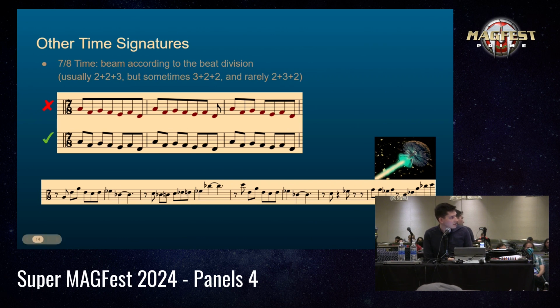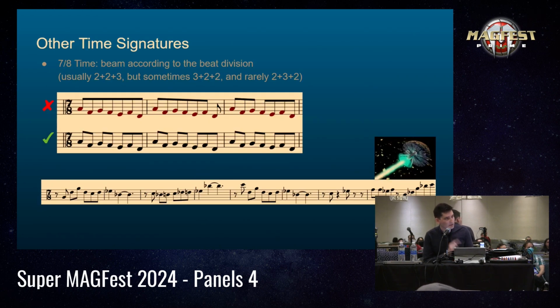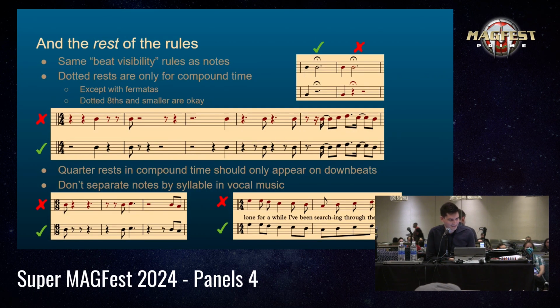This example at the bottom is just fully written out in a way that I would deem correct for such a phrase. One of a small handful of video game pieces in 7/8. It was on the page, yes, at the top. The one at the bottom is from Sonic Adventure 2. It's Mad Space. A good example because it's a very complicated piece in 7/8.